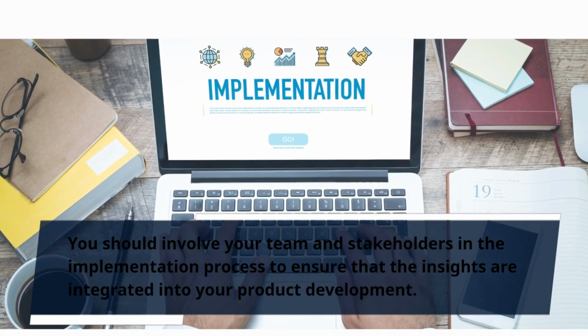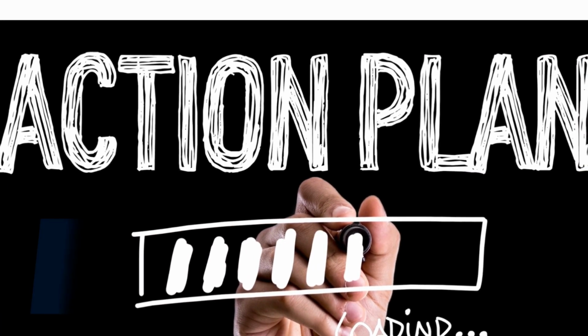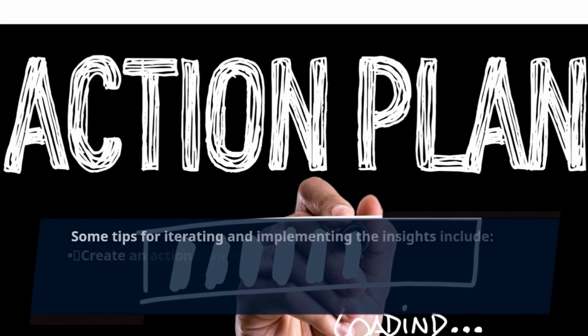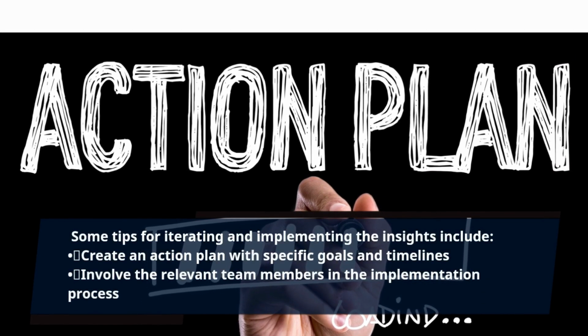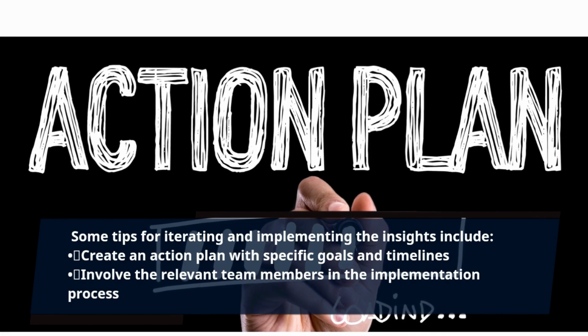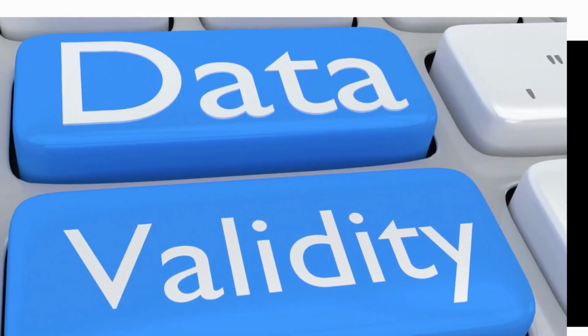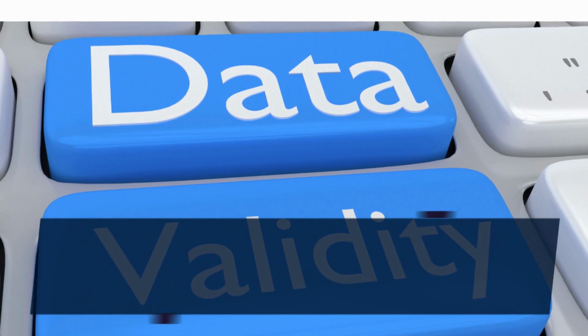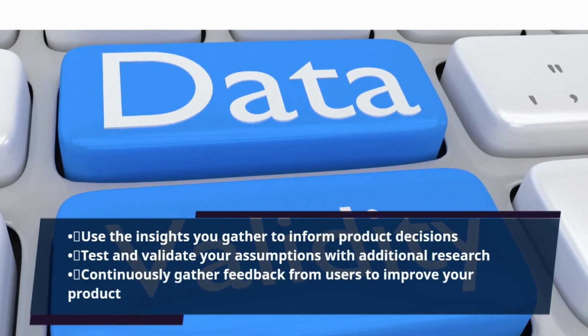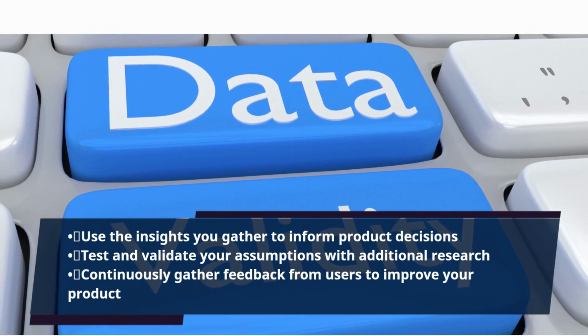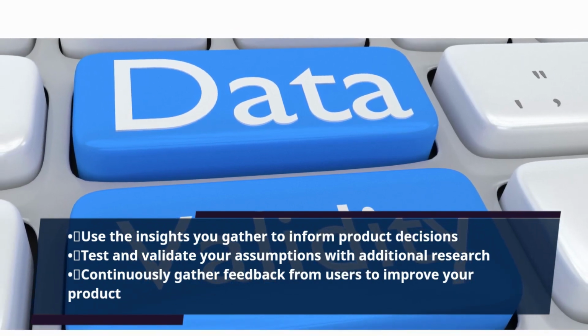into your product development. Some tips for iterating and implementing the insights include: create an action plan with specific goals and timelines, involve the relevant team members in the implementation process. Use the insights you gather to inform product decisions, test and validate your assumptions with additional research, continuously gather feedback from users to improve your product.